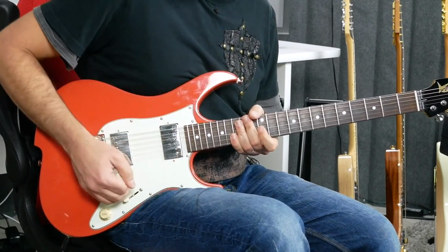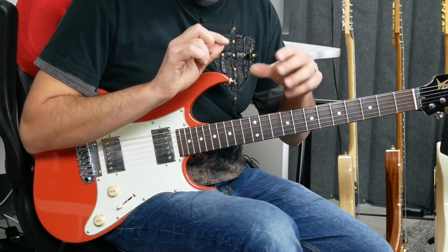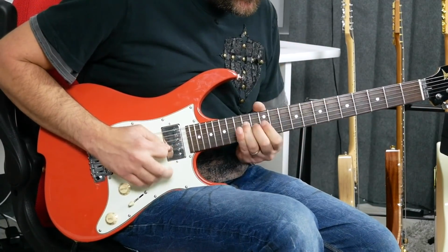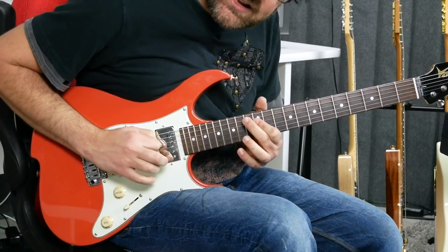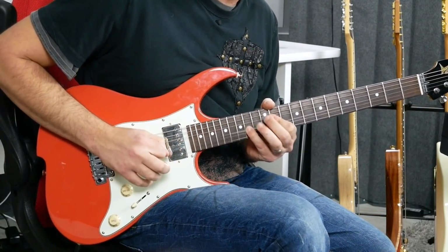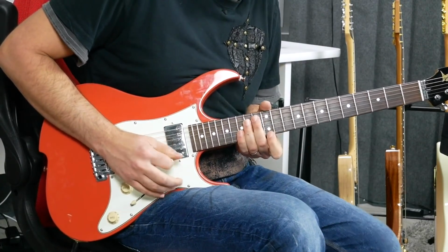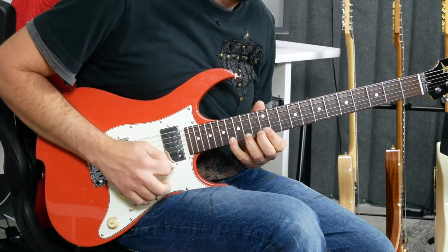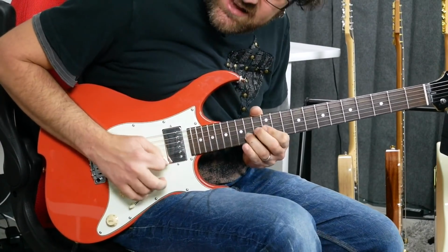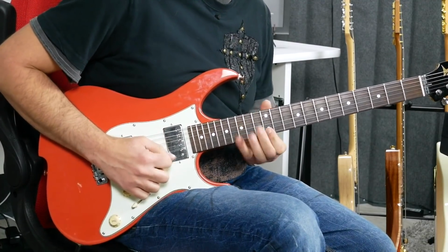Now what happens if I anticipate the chord? So I'm in E right now. I'm gonna think, okay, the A comes soon, so I'm gonna hit a note of A before. Just a little bit before it happened. Same with E. I'm anticipating that. Here's the B, here's the A. And I'm gonna play E right now.